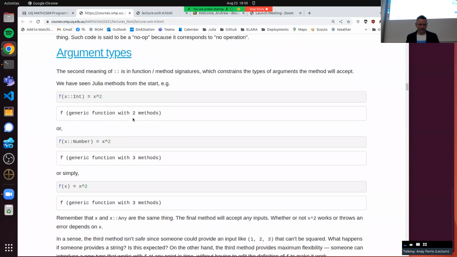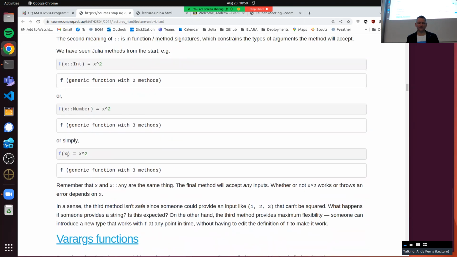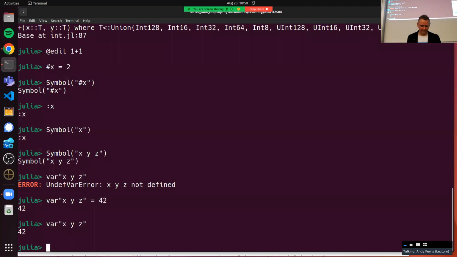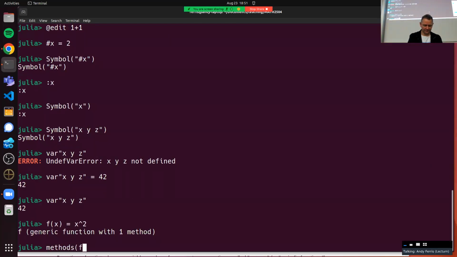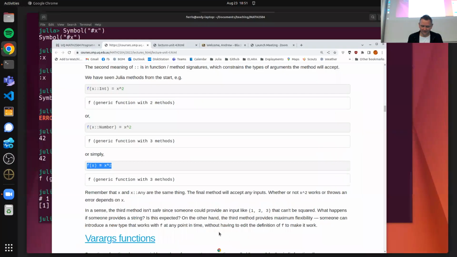Okay, which is fine. And then you could have another one for Number, and you could have another one. And this is the syntax we were using before without a type assertion. Now, just remember, I said x and x::Any is exactly the same thing. So it's probably best to think of this function with ::Any here, and it's a method. All right, so if I type this in at the REPL, they've shortened the form in 1.11.7. Sorry about that, but what it should probably say is that this is ::Any, which is what it used to say.